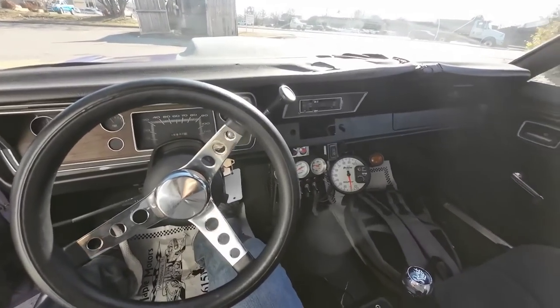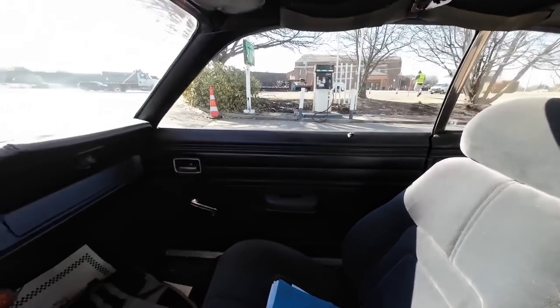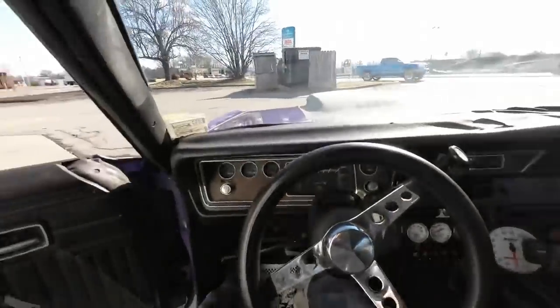Okay. Now I gotta figure out a way around all these guys. I think I cut through the parking lot there and make things happen. Let's take off.